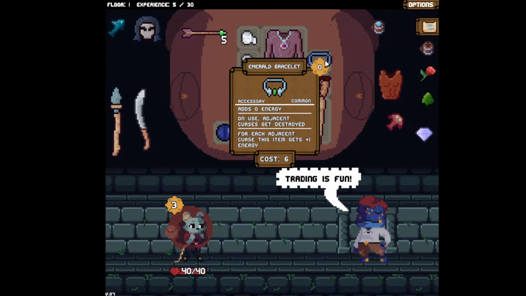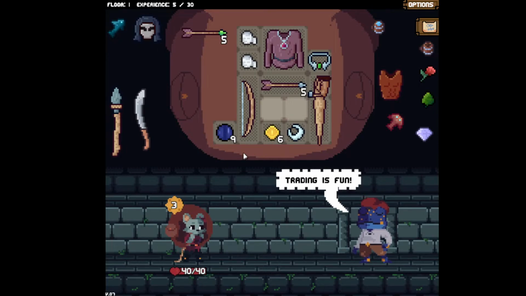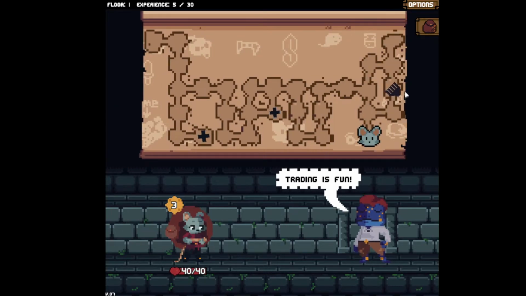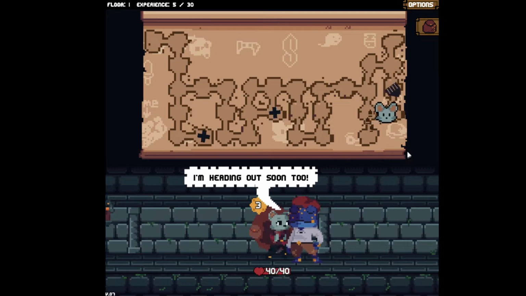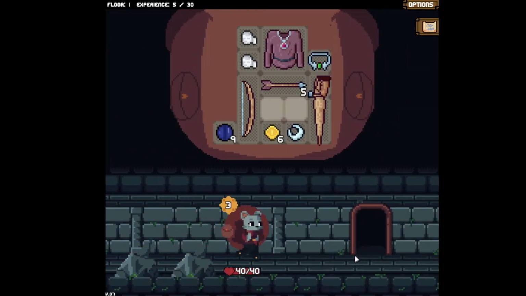Emerald Bracelet, the reason it's good is it lets you eat curses. Positioning matters, but it lets you eat curses, and it gives you energy when you do, so it's super helpful. Alright, I guess that's good enough. I don't see any way to afford that, so... And then we don't have enough gold to even bother going to the healer, so I'm not going to bother. We'll move on to the next floor.